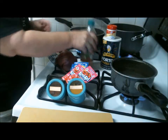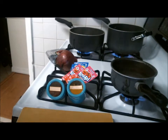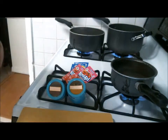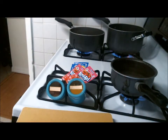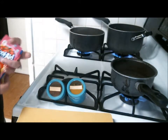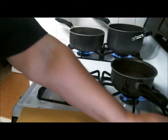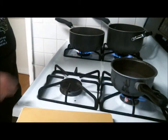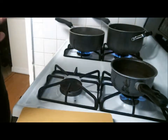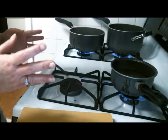Okay, so I'm going to move this stuff out of the way. I have 3 pots of water going here. Make sure you use old pans that are not going to be used for anything else, just because the dye stays in it. Sometimes you can bleach them, but I prefer to just use my old pans, and then I don't have to worry about it. I just wash them out. They're clean. They're stained. Not a big deal.